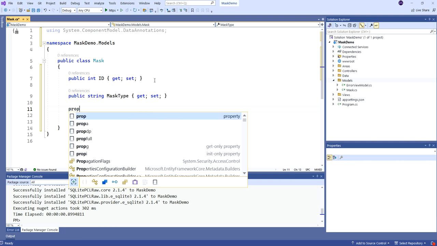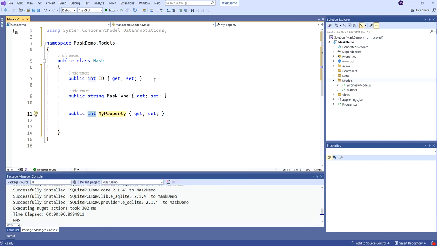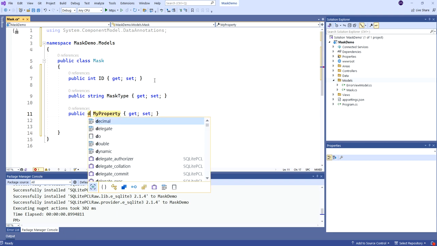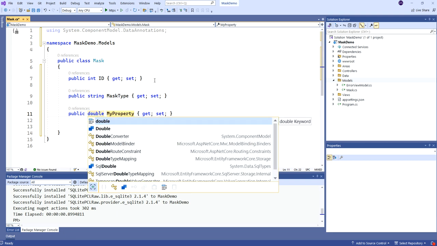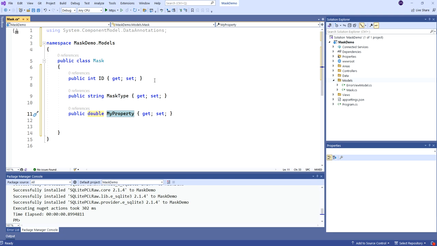And then prop, maybe I'm going to do a double to hold the price. Okay, so that is my basic mask, right? I can type in the type of mask and the price, right? And that identifies the mask for me with the unique identifier.